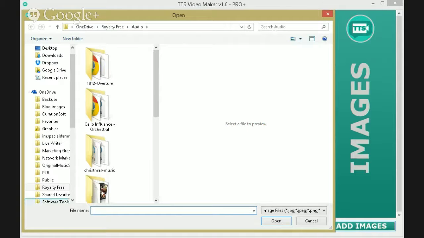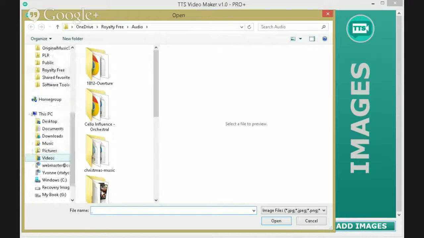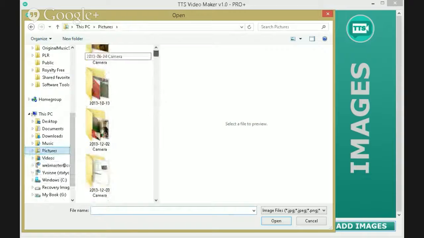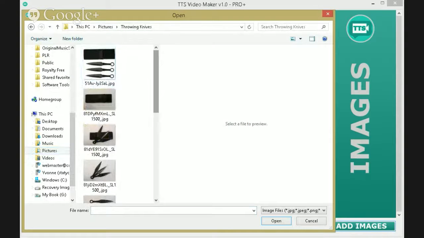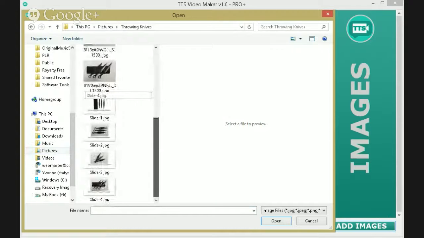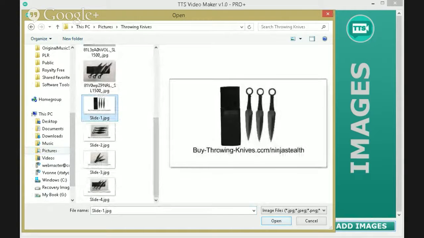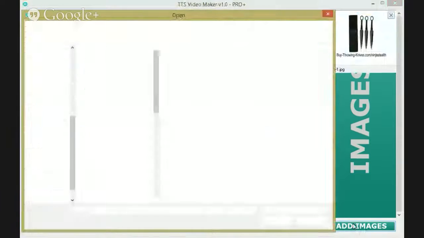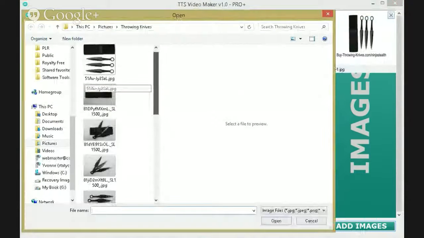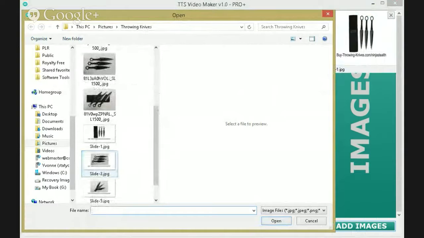So we'll go and find our images, which we said was in throwing knives. Okay, and then we want slide 1. And then we're going to add another one. Slide 2.